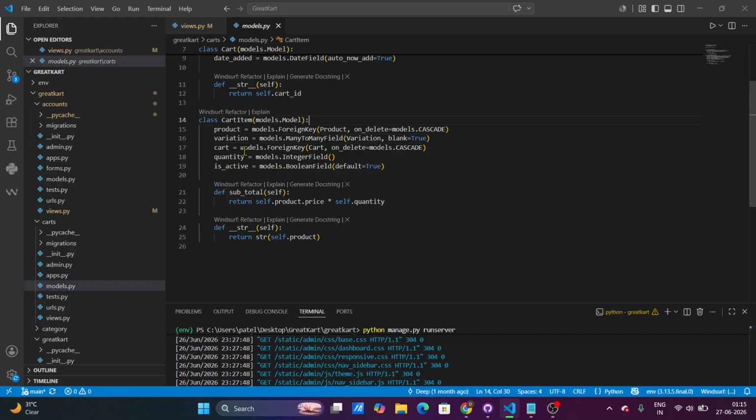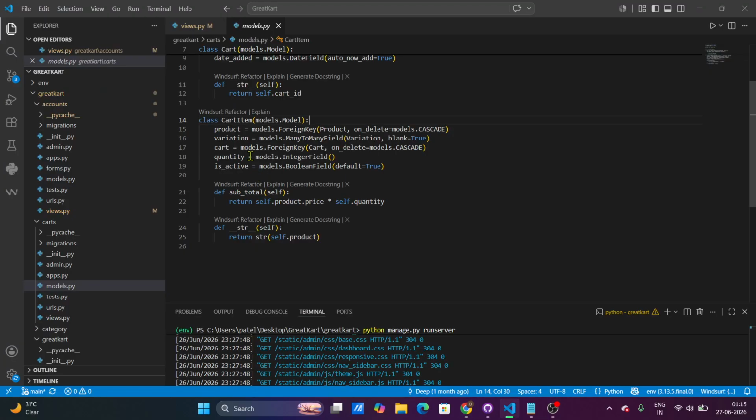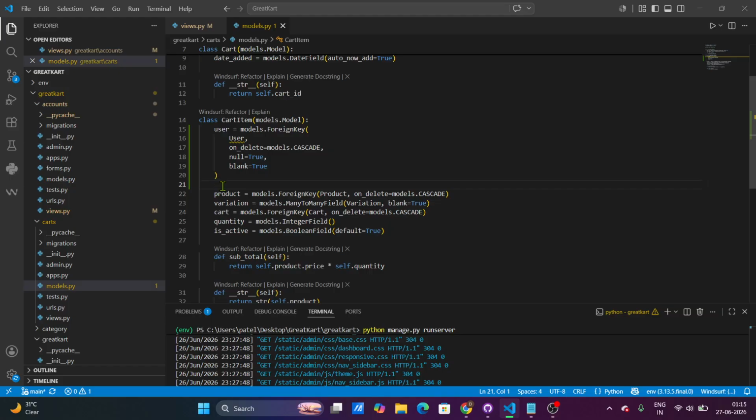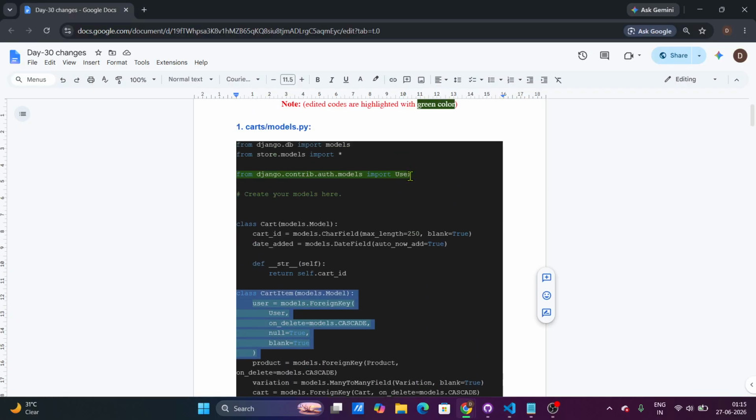So let's add that user, class user, and also this user should be imported first.